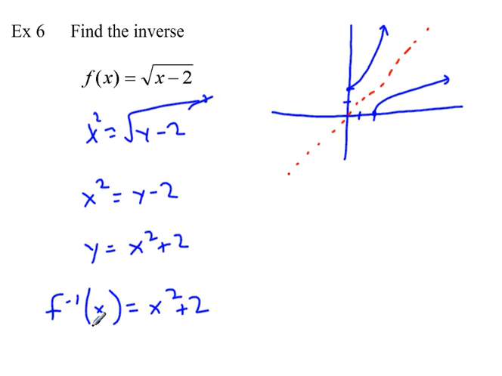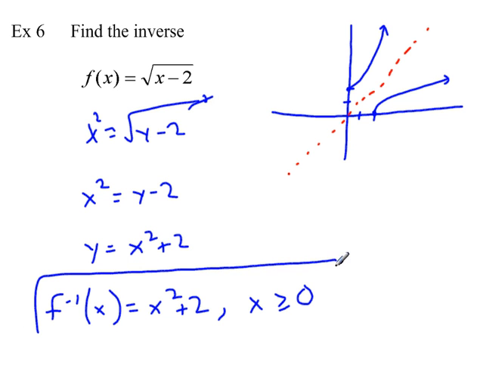It's like saying, hey, the function is x squared plus 2, but not for the entire parabola, but only for the parabola when x values are greater than 0. And you might say, well, can they be equal to 0? Let's think about this. Can we have a y value equal to 0? Sure, the square root of 0 is equal to 0, so we can say equal as well. So if we write our function in this way, here's your inverse, but only for these x values, then yes, these are inverse functions. So we have to be careful with these.